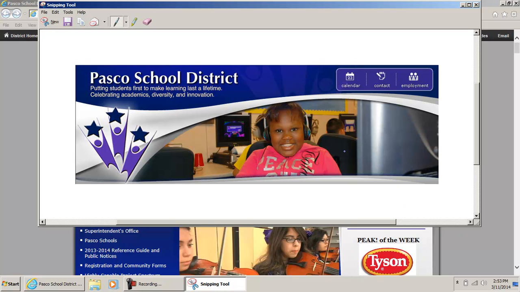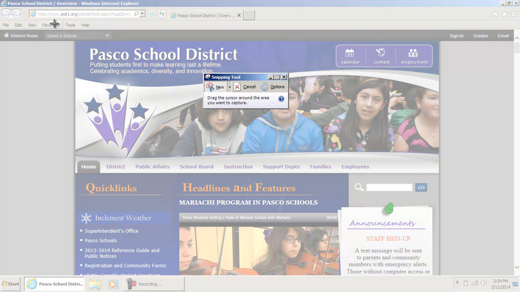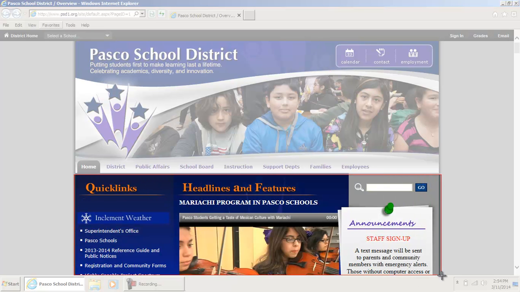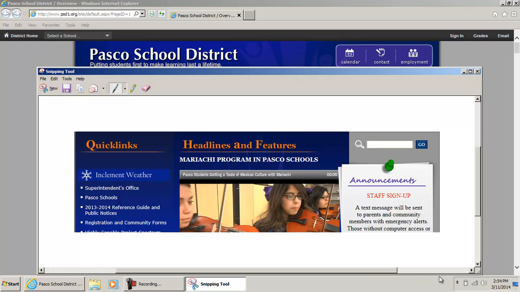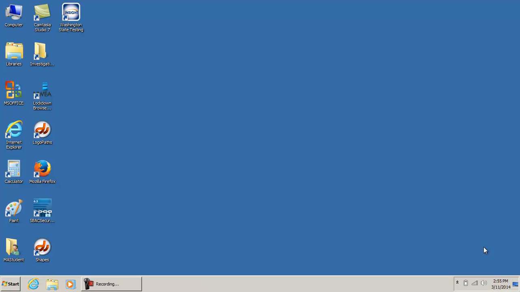Okay, so here is the photo that I took a picture of with the Snip tool. I can choose to save it to a file. I can copy it onto another document. I can send it. If I'm already done with it and I don't want to save it, I can just click New and it will go away. Now I can choose what else I would like to snip. Again, you click and drag over top of where you want the picture to be taken. Let go, and there's your picture. The next tool is the calculator tool, and again, mine doesn't have the accessory folder, but my calculator happens to be right on my desktop.